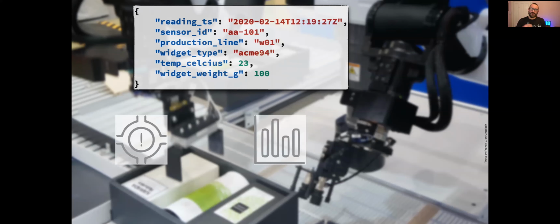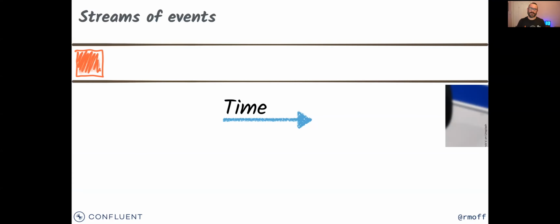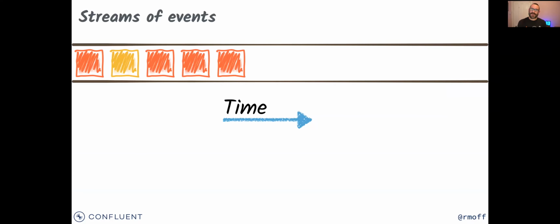We want to chart it. We want to say, well, group by this and how many of these things happened in this particular time period. Or getting a bit more complicated, well, within this time period, did this thing happen here? And maybe join out to that thing over there. Or in fact, maybe let's just take this data and push it somewhere else, and we can use that to drive analytics. But these are some of the things that you end up doing using stream processing. Basically, we're saying within a stream of events, we want to do something to it.